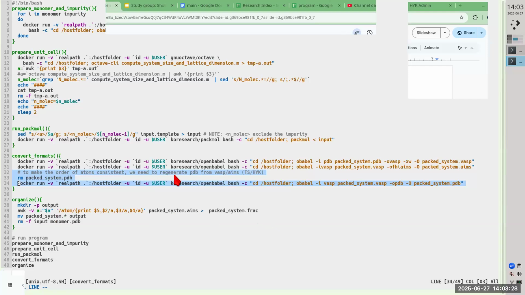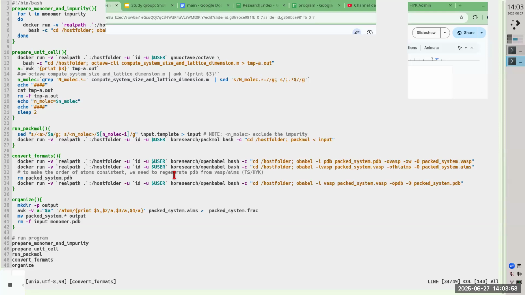So the only thing that is inconsistent is the PDB file. So what do we do? Well, you can do many things, but this is one thing that surfaced in our mind. So basically, we said we don't like it. Let's kill it, and let's just take whatever VASP file and then we'll convert it back to PDB. So in the end, it turns out to give us the same order. So that's what we did.